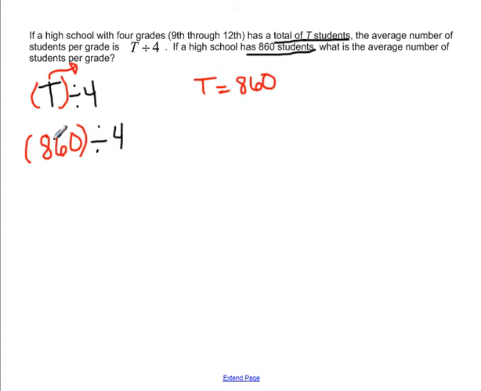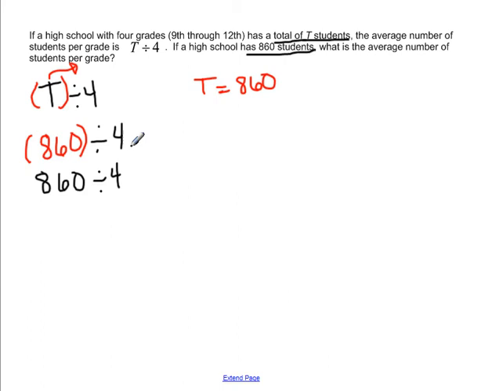When you look at that, you might say, would I really have to put the parentheses here? We wouldn't necessarily need the parentheses in this problem. It would be the same thing if we just wrote it as 860 divided by 4 without the parentheses. But those parentheses can be really helpful for some of our evaluating problems. So I'm just going to keep doing that consistently.